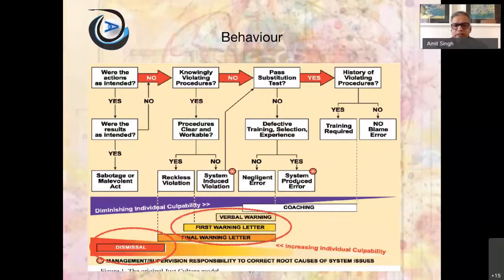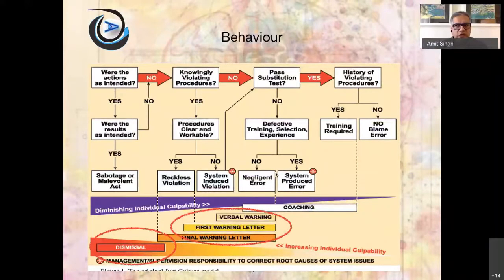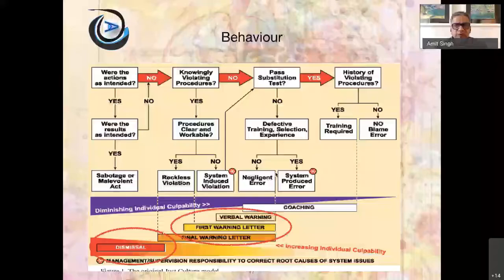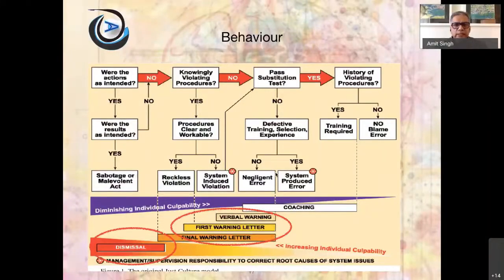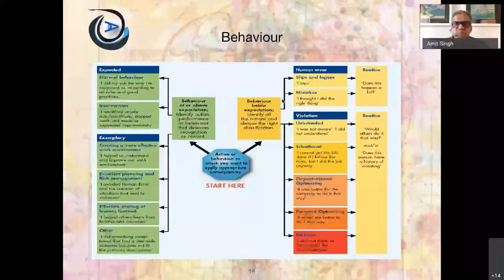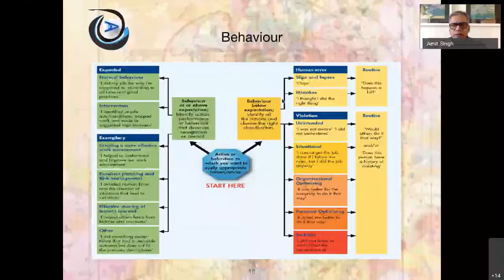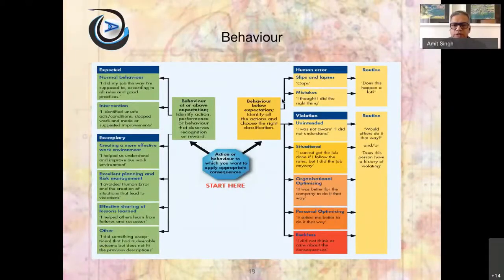When you have fairness in the system, then your safety culture improves, your reporting culture improves, and people have more confidence in their managers. They talk to them freely, and of course, then corrective action is taken in time. As far as behavior, again, you have slips and lapses. That this person was responsible for the violation. You have to learn to differentiate between what a slip and lapse is and what a violation is.